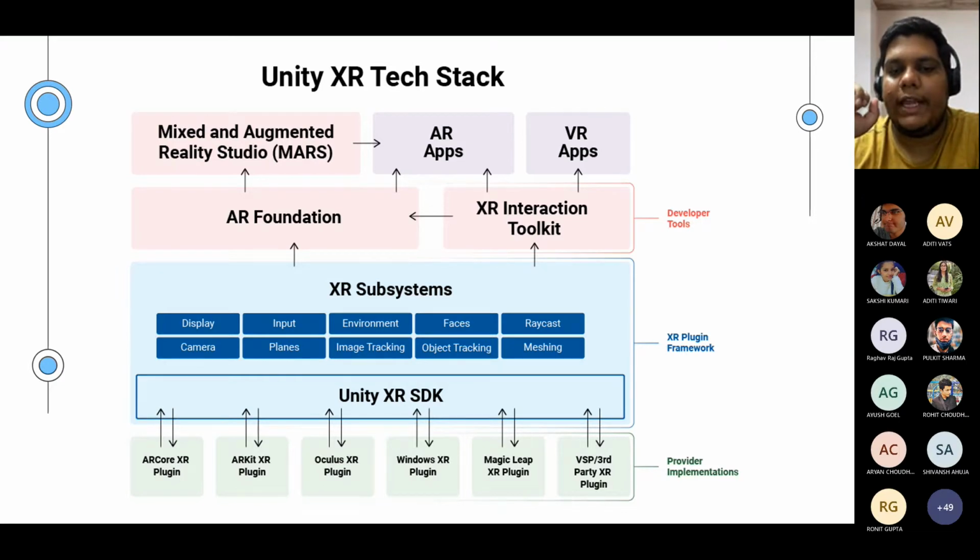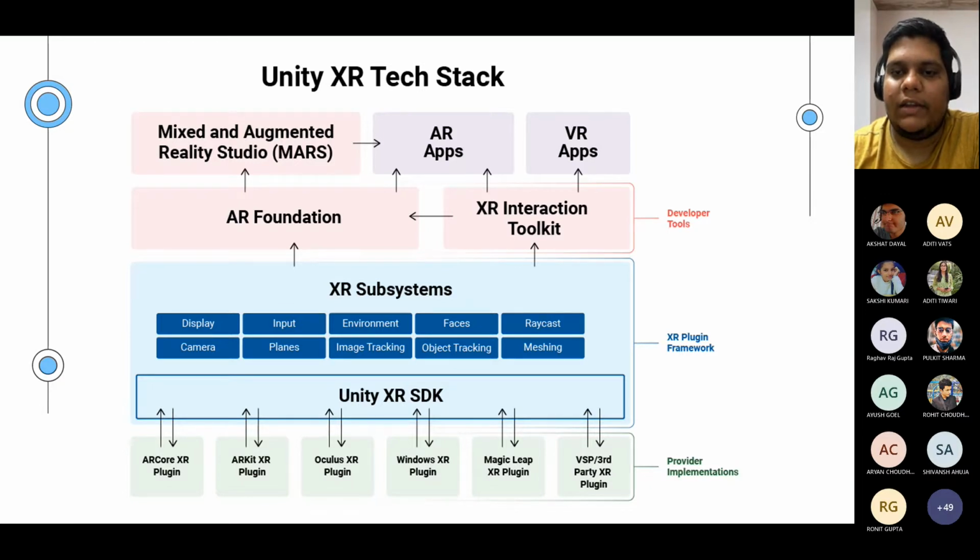So then Unity came up with a framework where all these different SDKs are managed by Unity's XR subsystem using the Unity XR plugin framework, where all these individual third-party plugins or provider plugins or SDKs are interacting with the Unity SDK, and we are implementing the Unity SDK generally.